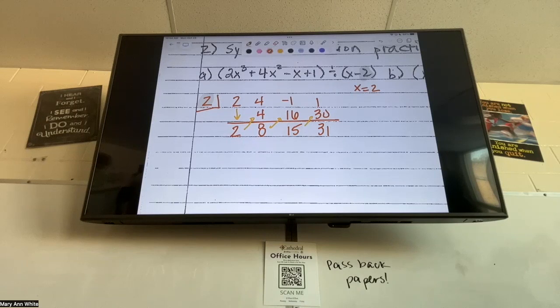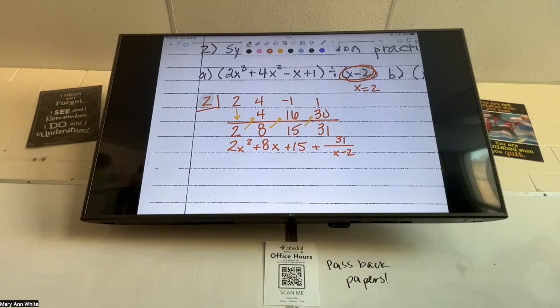Now that we're in pre-cal, we're going to write it a little bit differently. When we rewrite this, we go down an exponent. So we were at x to the third, so we're going to come down to x squared. So it'll be 2x squared plus 8x plus 15. And again, you probably could write 31R or R31 maybe. The more correct mathematical way is making it a fraction, putting that remainder on top and then putting that factor on the bottom, x minus 2. So you want me to take off? I will probably take off that, just because I want you to really know that.